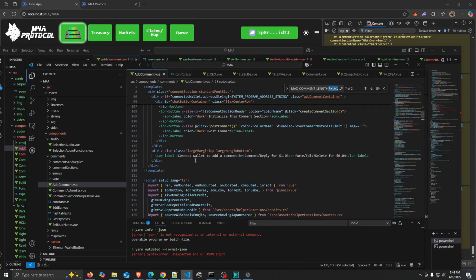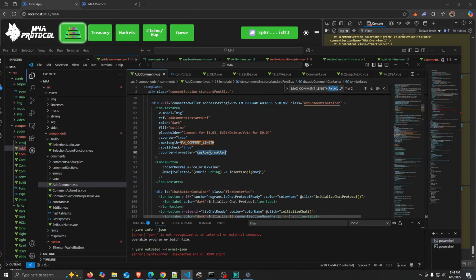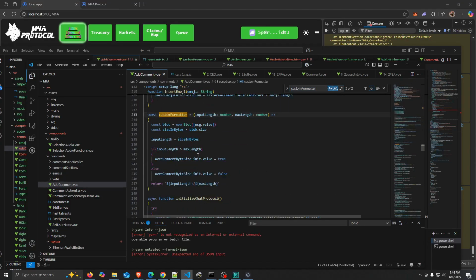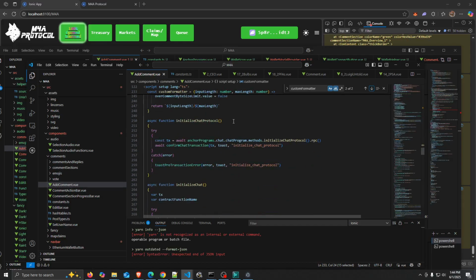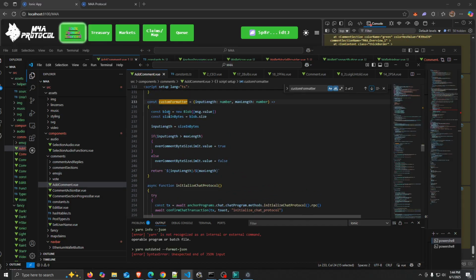Which we should have defined in here, which is what's being used to determine how many characters we have left. It also takes in the emojis as well, I think, and it converts the string into bytes so that it can be counted properly. I remember Googling this, so it isn't something I just know. You need a piece of something, you look for it, and this is what I got.